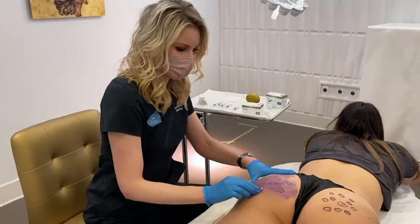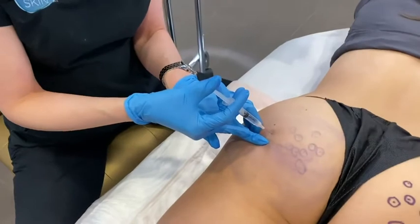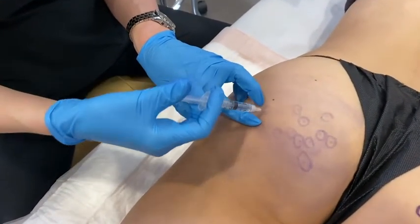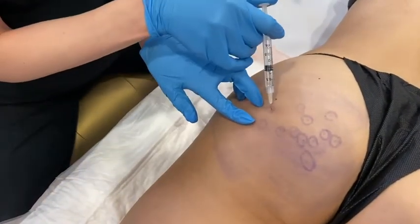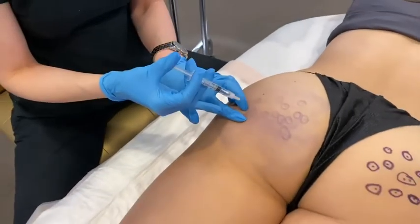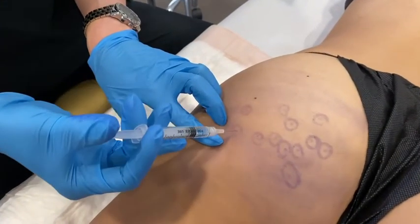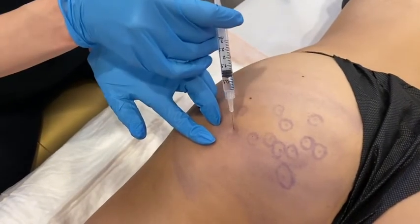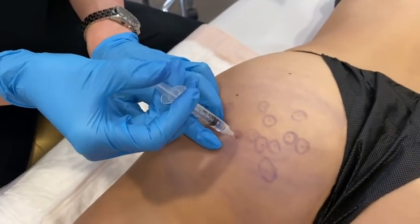The next part of the procedure is the injection series itself. Twelve dimples per side can be treated on the buttock region using CCH or Qwo. I do expect bruising and some swelling afterwards — patients can have tenderness, but this is usually not in conjunction with the degree of bruising that they have. Injections are done as a series of treatments, spaced about three weeks apart. According to the FDA trials that we took part in, it takes about three treatments to see more marked improvement in the cellulite itself.